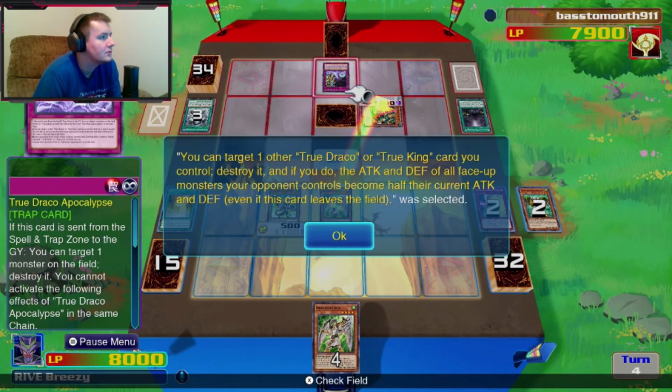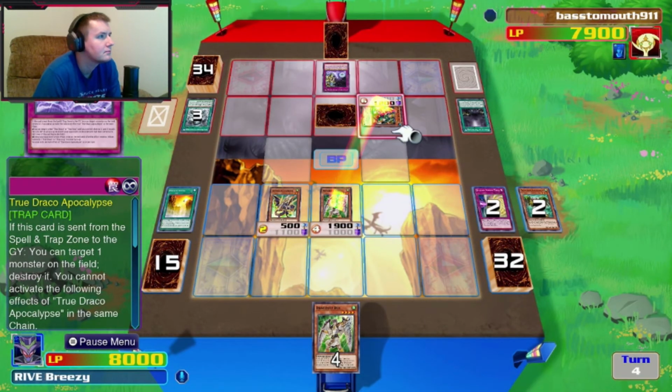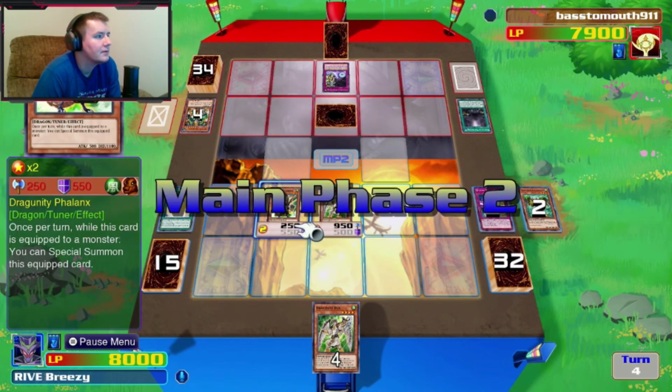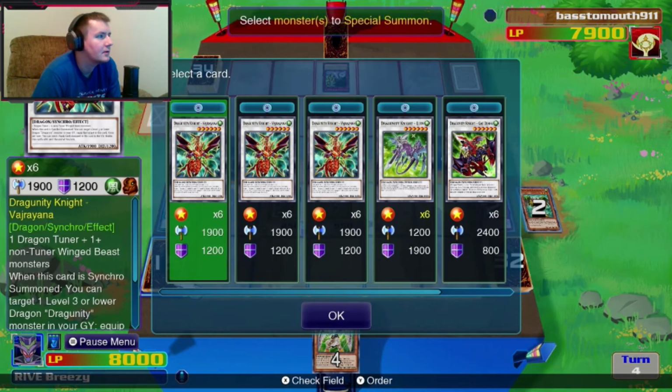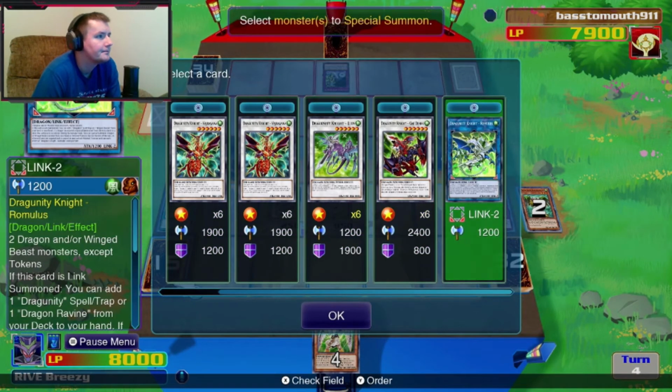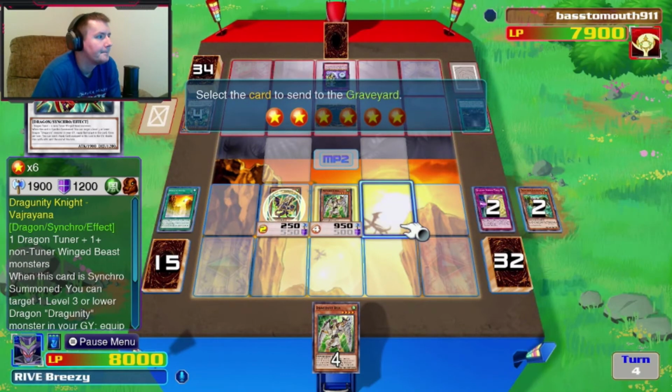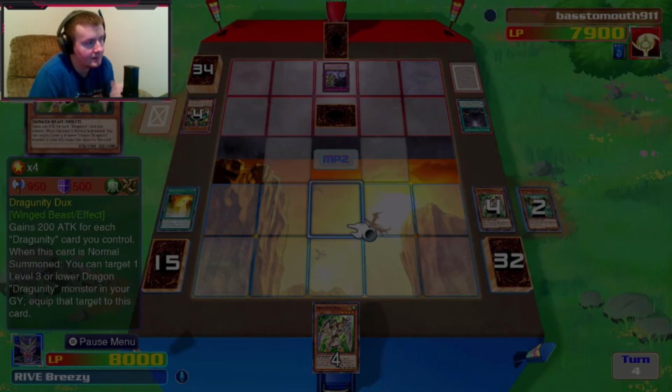Target one True Draco card, destroy it. If you do, the attack and defense of all Phase monsters your opponent controls become half. Ain't no problem. So I'm going to Main Phase 2, and we're Synchro summoning. I don't think I can get my full combo with Flannix.